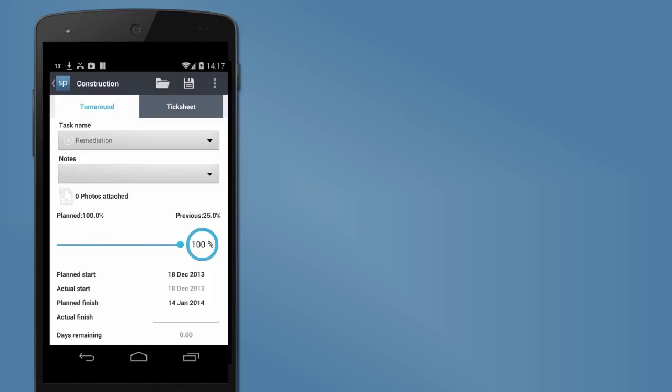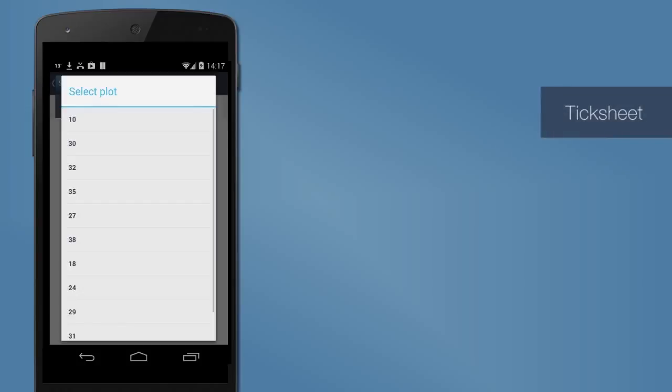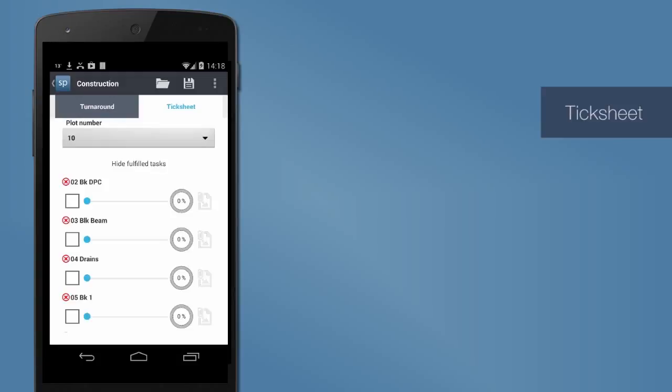But also on the tick sheet side, these are the activities that had a plot number against them. So we click on the plot list box, we get a list of all the plots that we can be working on, and we get a list of all of the build stages that have been achieved. So we can see there that we've got 06 brickwork 2, so this brickwork second lift, it's green. So if we have done any part of that, we'll be ahead of program. So if we've done any part of these previous ones, we'll also be on program.